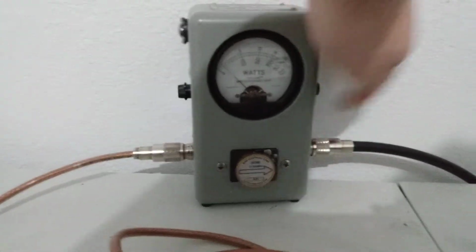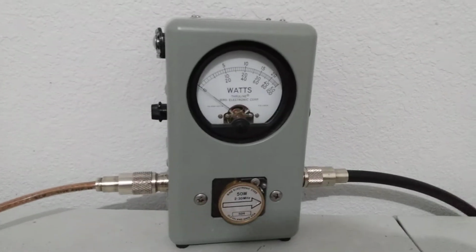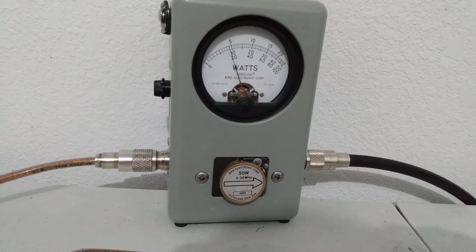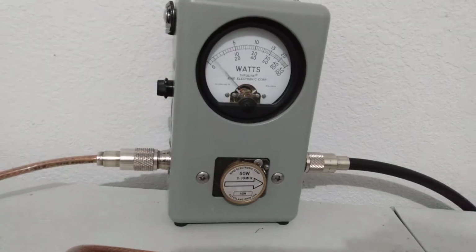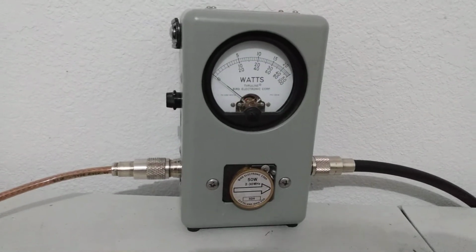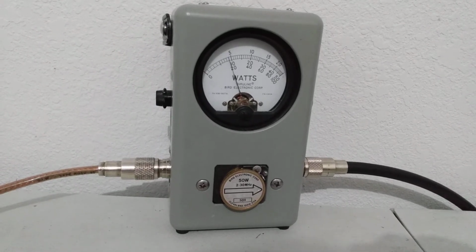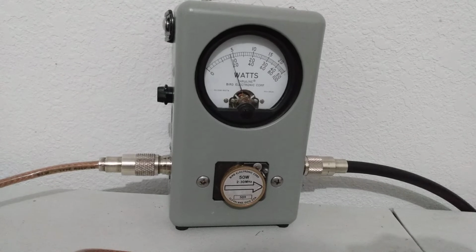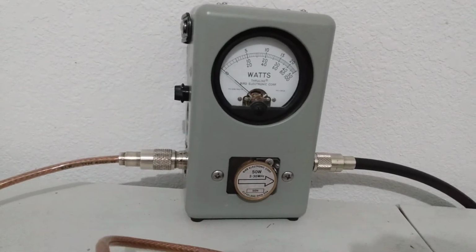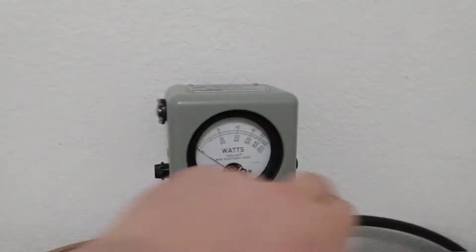You know what? Let's do bird first. We'll do bird output with our dead key all the way down. Middle scale, 50 watts slug. Hello, audio, 9 watts average. Then what we'll do is we'll turn our dead key all the way up to see if it changes the average output. Hello, audio. About 9 watts either way. Back that back down. About 9 watts average either way.